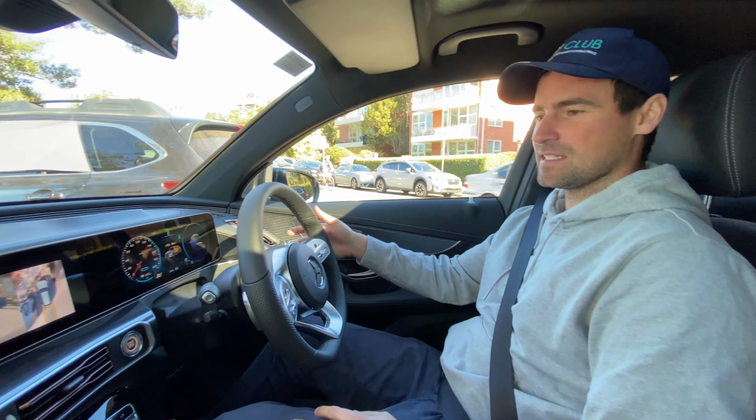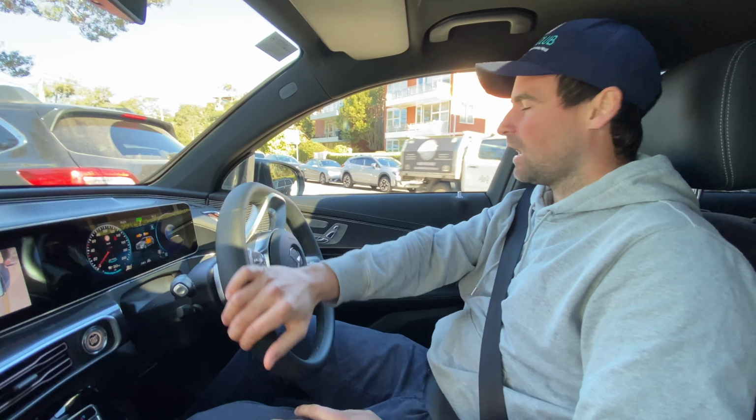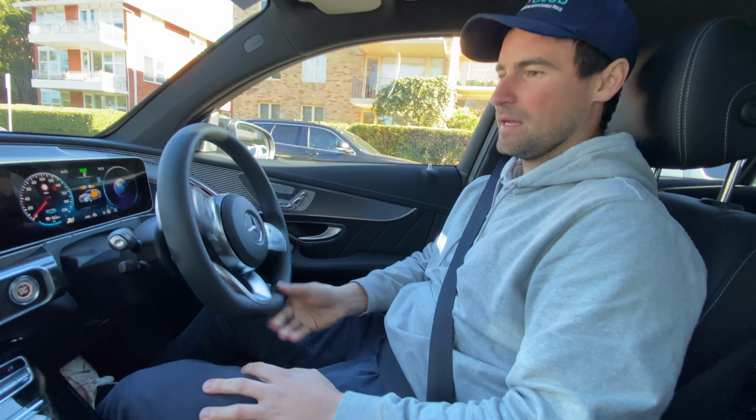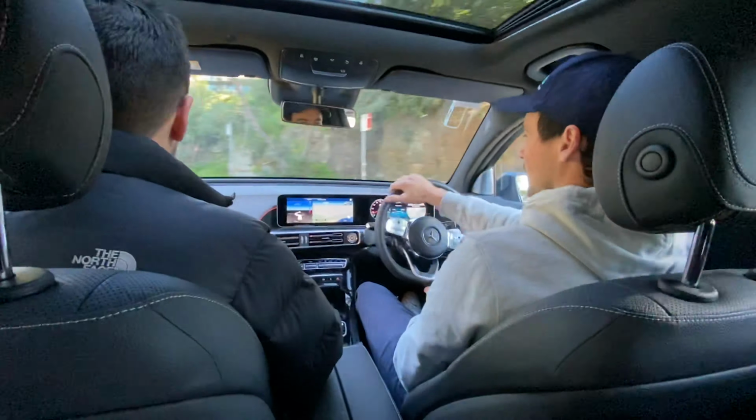Here's something we've never really talked about. What do you guys make of the Mercedes dash shifter? Yeah, I quite like it. It's handy. I could take it or leave it. You can just do one-handed driving, absolutely no worries. Boom, and we're good. 360 reverse park, of course. Put your foot down. All right, hold your horses.